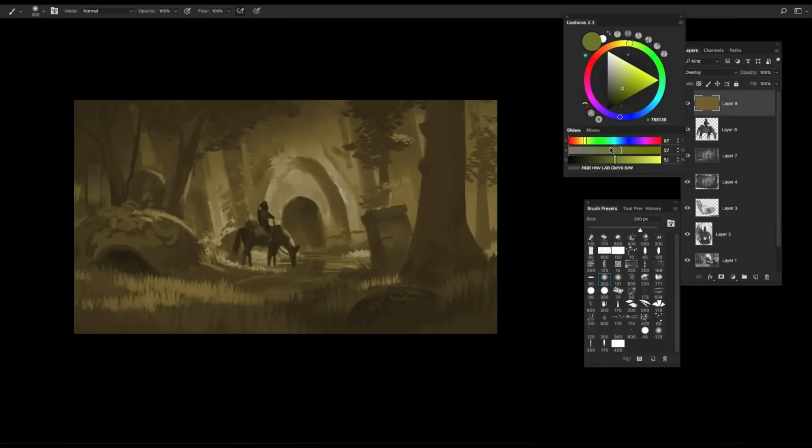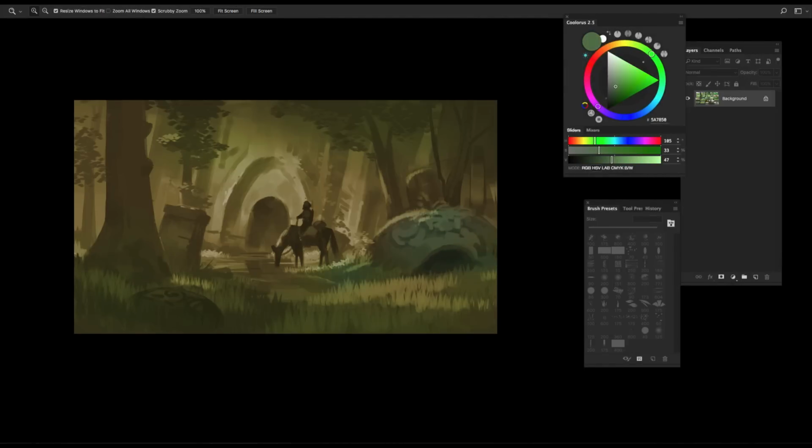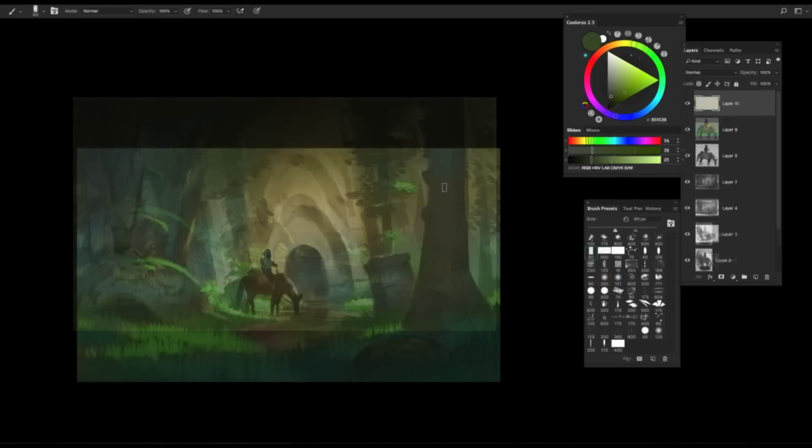The next step is I start adding some color in there. I'm using an overlay layer just keeping my values at 50% so that I don't interrupt any of the values that I have in the layers underneath. Again, keeping everything flat, relatively simple.